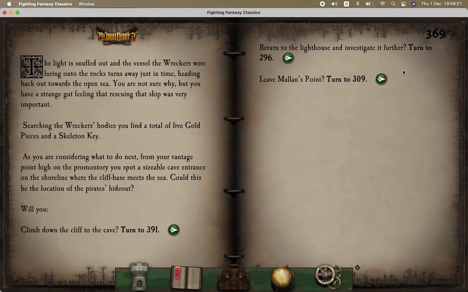As you are considering what to do, from your vantage point high on the promontory, you spot a sizable cave entrance on the shoreline where the cliff face meets the sea. Could this be the location of the pirates' hideout? We can either climb down to the cave, return to the lighthouse, or leave Malin's Point. We're going to go to the lighthouse.